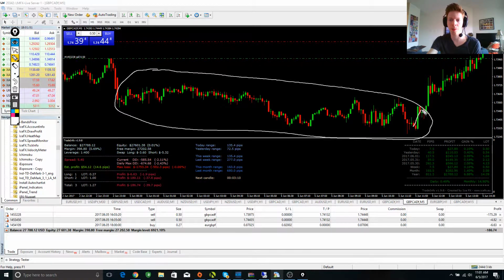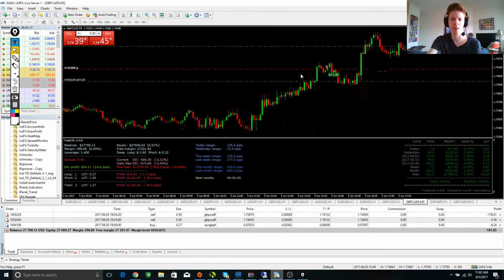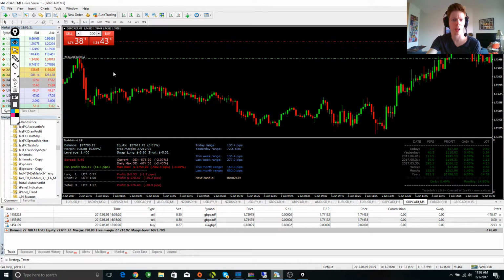and we wanted this to break all those levels. Now you could say that, oh, there's some support, there's some resistance levels here. They're just not that strong. There's not a lot of pips in these areas as well. I want this to be a bigger push, so it makes more sense to enter on the continuation back on the downside after it reaches a more substantial resistance point. And so that's why it was up here, and that's why I entered where I did. And it actually exceeded that level.